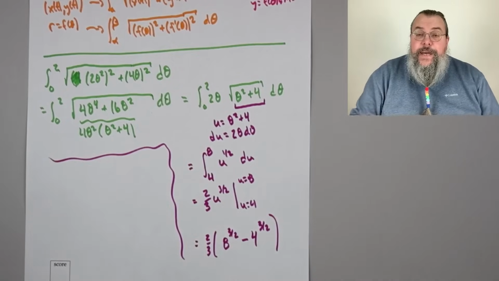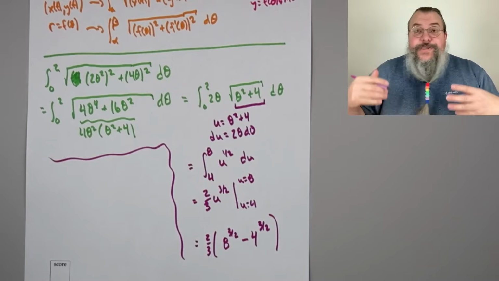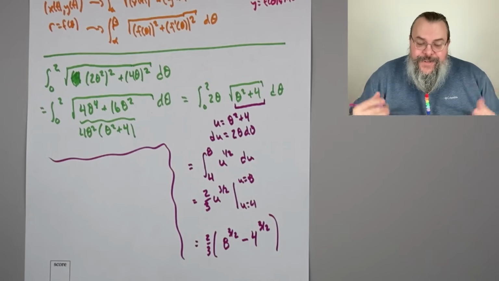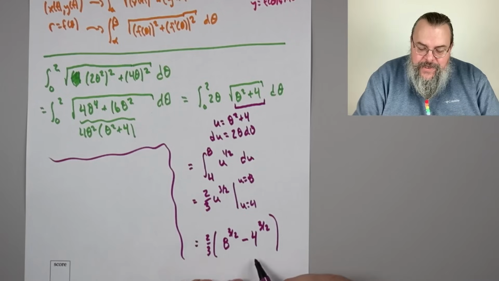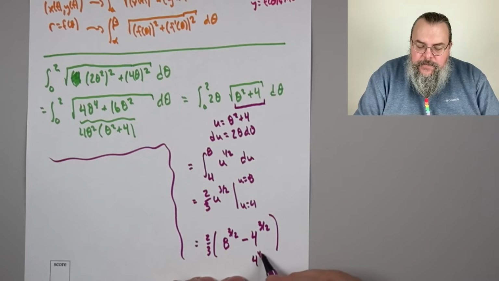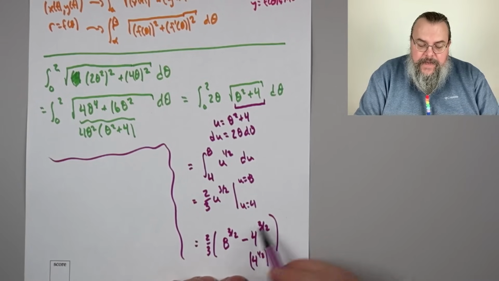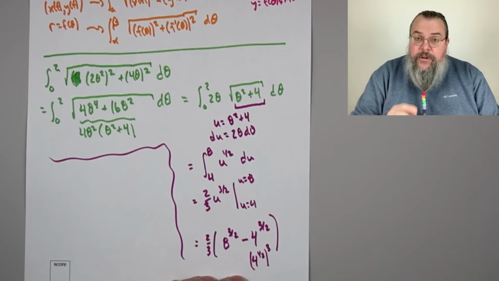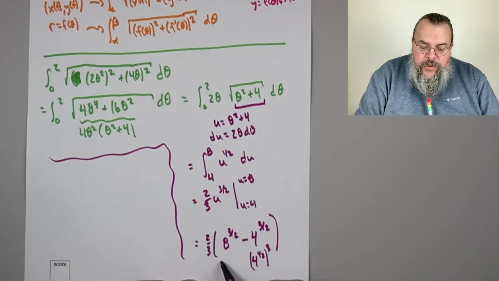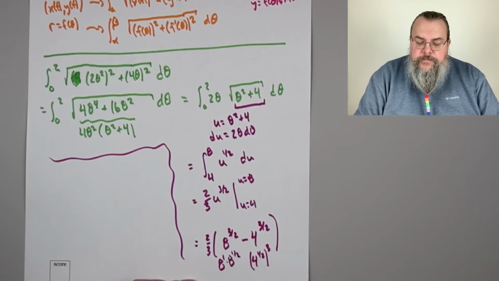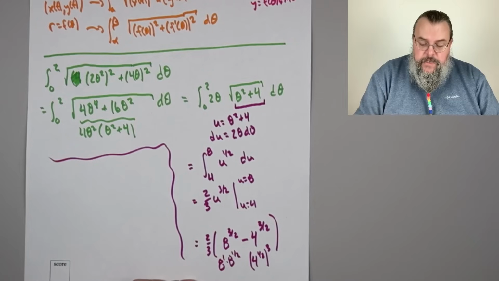Now 4 to the 3/2, we can do 4 cubed, which is 64, and the square root of 64 is 8. That's not how we really do it. This is really 4 to the 1/2 cubed. 2 cubed is 8, so that's an 8. How about 8 to the 3/2? Well, 8 to the 3/2 is the same as 8 to the 1 times 8 to the 1/2. It's a true story. Exponents add to 3/2.